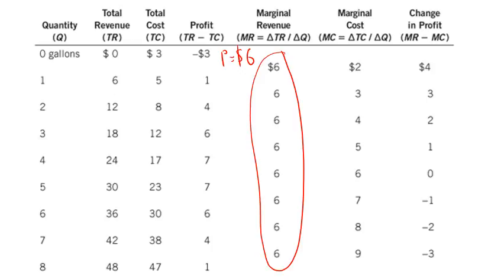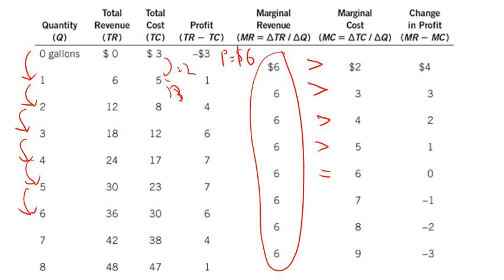By subtracting the differences in total cost, we can find that the marginal cost goes from 2 to 3 to 4 to 5 and on up like that. Now, when output goes from 0 to 1, marginal revenue is greater than marginal cost. That means profit rises. The firm wants output to go from 0 to 1. The quantity goes from 1 to 2. Again, marginal revenue is above marginal cost. Profit will rise. 2 to 3, marginal revenue above marginal cost. Profit will rise. 3 to 4, marginal revenue above marginal cost. Profit will rise. And we go from 4 to 5. Here, the marginal cost equals marginal revenue. In that case, profit will not change.